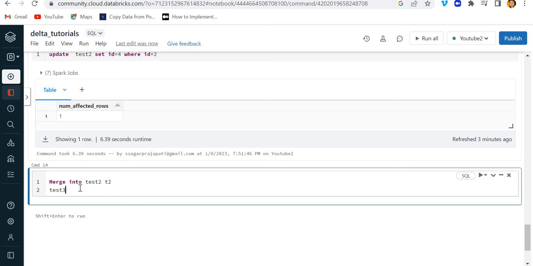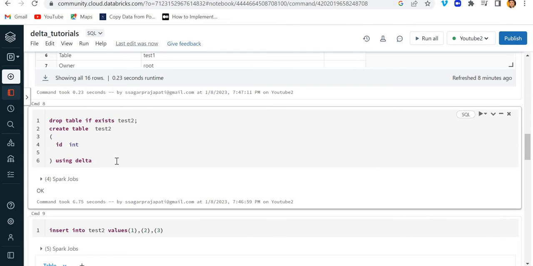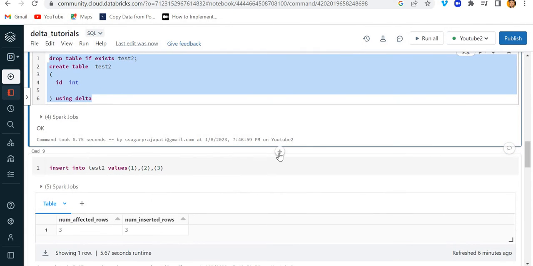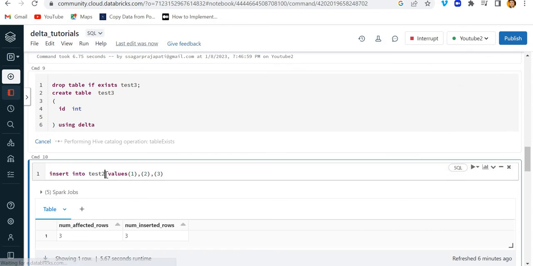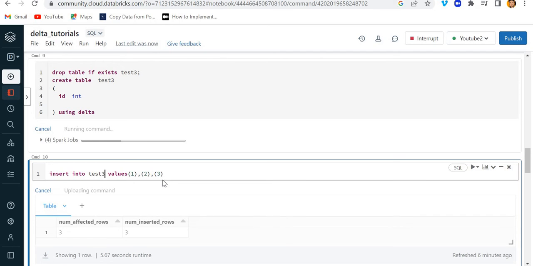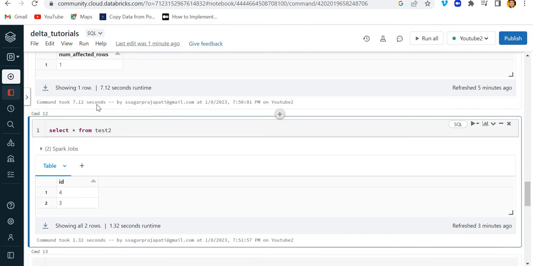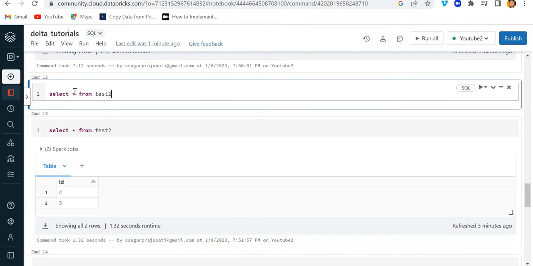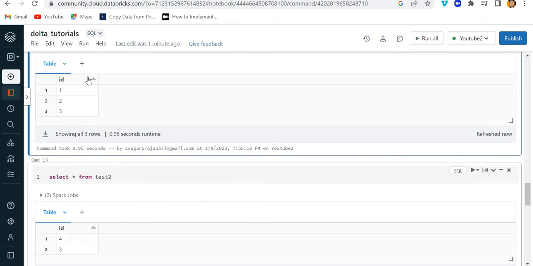Let's say test3 and t3, and let me first quickly create a table called test3. You can create a temp view also, but it is up to you. So for now I am creating a table, a stage table we can call it. And if you properly see, then you can see in test2 table we have 3 rows, and in test3 table we have 3 rows. Now we want to merge these two tables on the basis of id column.